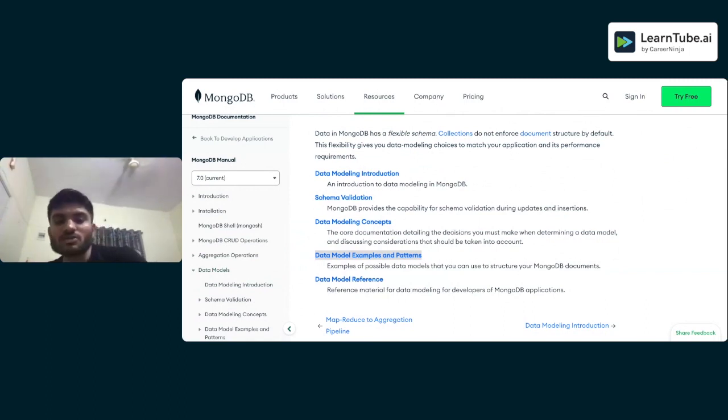So model tree structures, example of modeling tree structures, we can have a look over here. At the moment I think this should be, mm, we just go back.